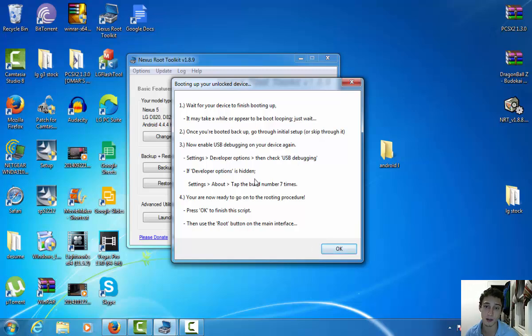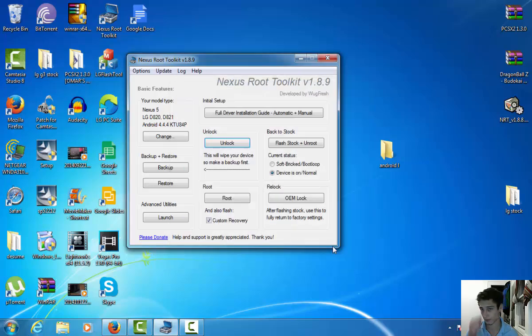So when you get here, right now you don't really need to worry about this, except you're going to want to enable USB debugging on your device again. So you're just going to hit OK. And when you're setting up your phone again, for now don't worry about it. Just ignore it. Just skip through everything. Skip through the Wi-Fi. Put in whatever two letters for your phone name you want, because we're going to be flashing a new factory image anyways, so you really don't have to worry about it. So the phone is going to reboot twice, actually, and we'll just wait for that.